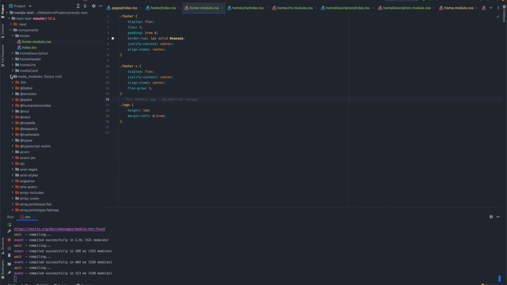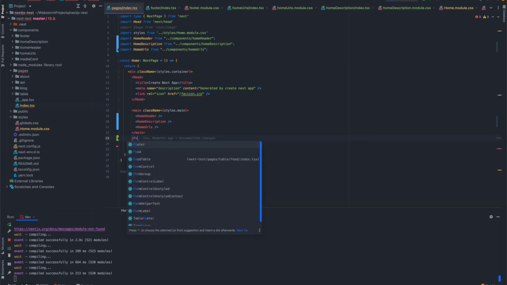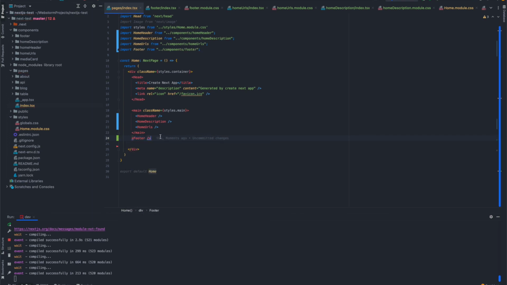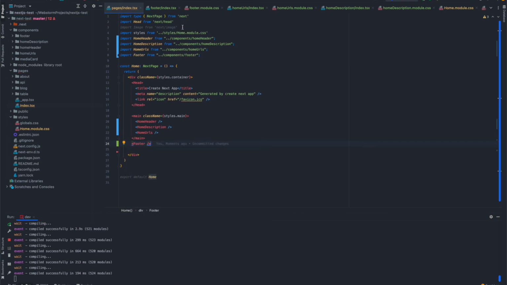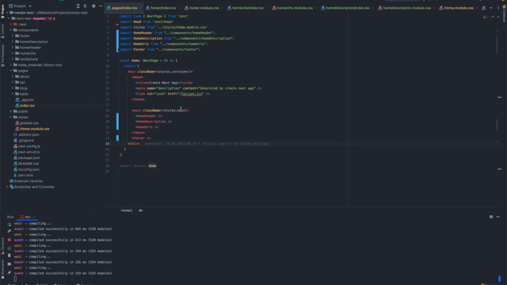Now if we go to our home page, as you see, we have the index.tsx. Let's make the footer element here, and the footer component we just added, and we can remove unused component imports here.